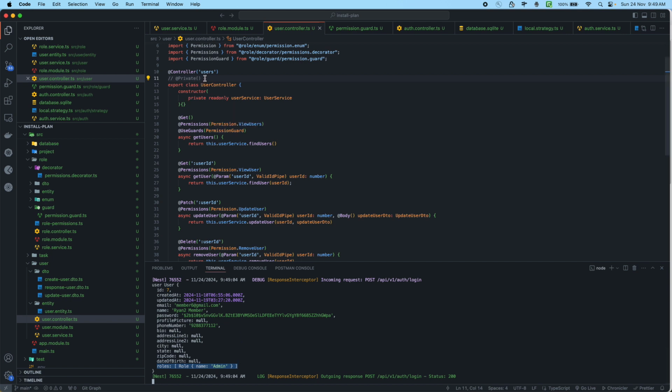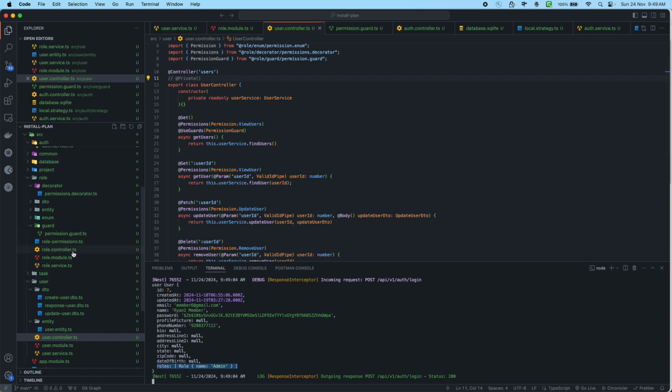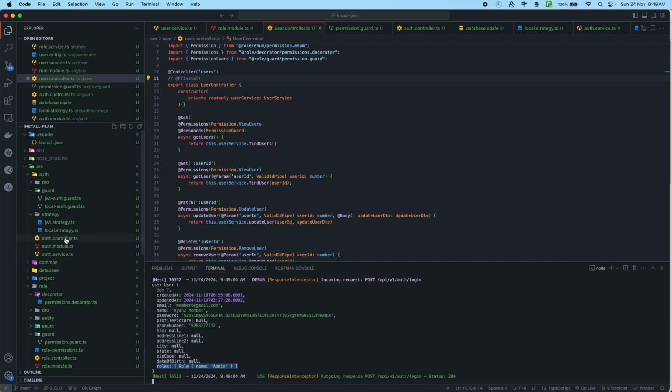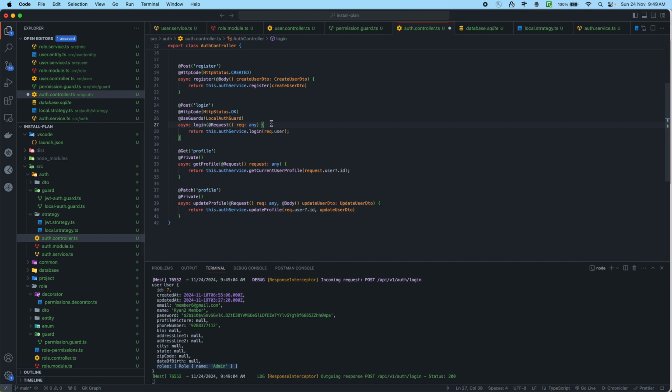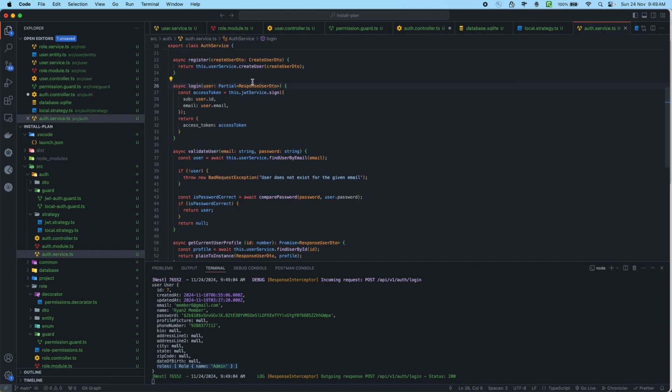Okay, fine. So now if I go back in authorization auth controller.ts, as we saw we are getting all the roles and this is mapped to response user DTO.